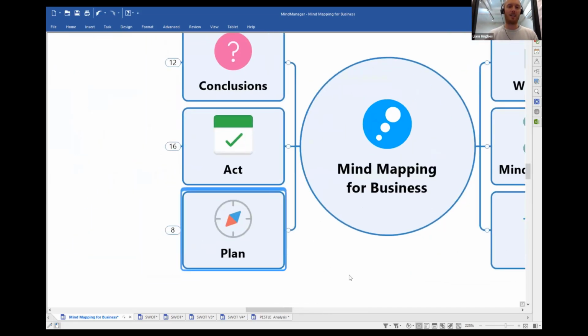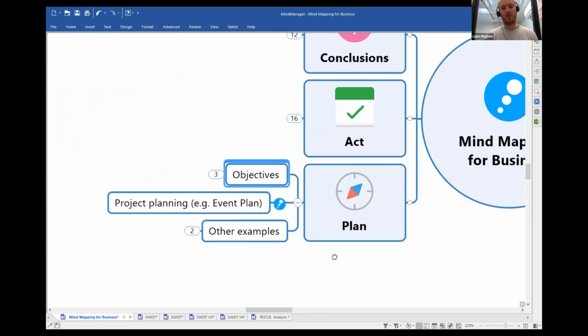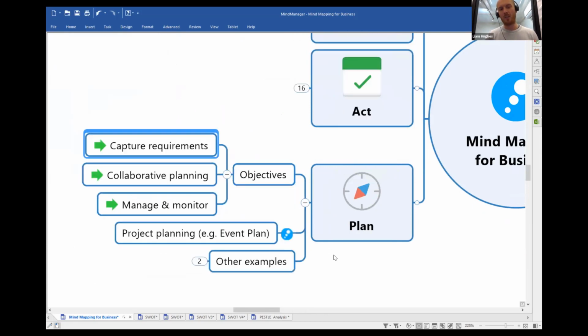And that's, again, taking us over here to our next use case, really. Now, I'm not going to go too far into this because we don't have time, and I've sort of covered planning a little bit in that last section, when you can start to build out, once you've identified your priority areas, the tangible actions and break things down until you start to arrive at actions. But in terms of planning using mind maps, our objectives more often than not are to capture requirements.